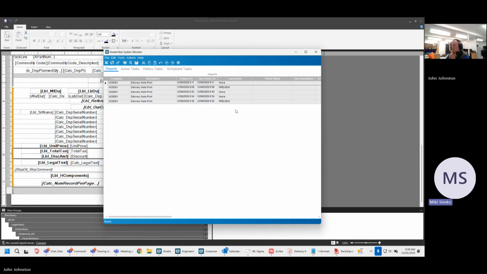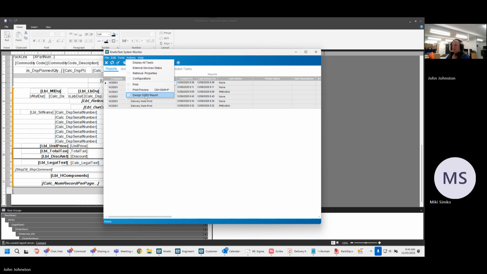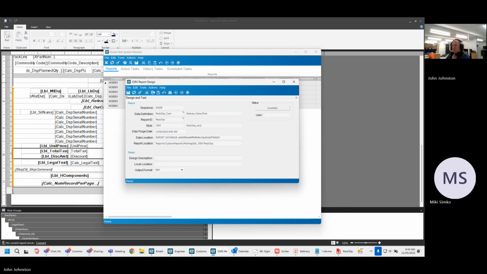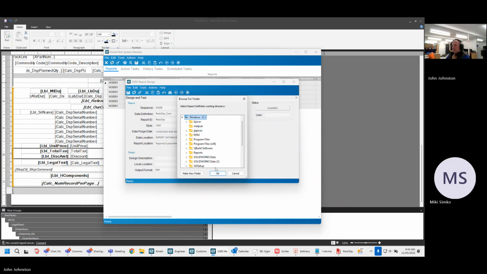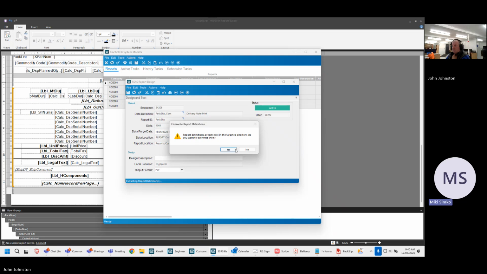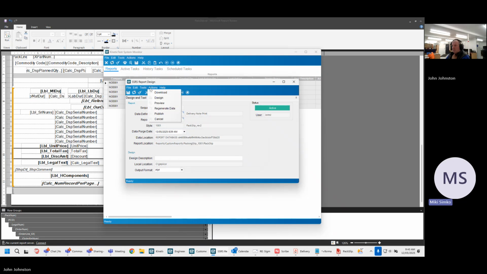Make sure you say no to override the files. All right, let's refresh it because it's not there yet. Now it's there. Okay, actions, design. Download. Select the same folder. Okay, and say no. Good. Let's try to preview it now.